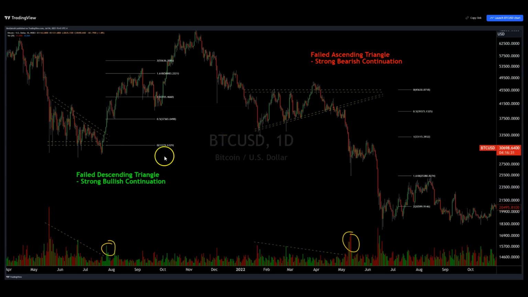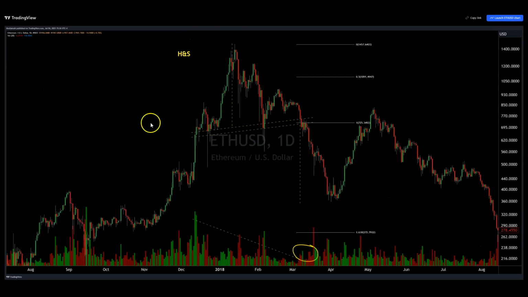And this may have been some 3AC shenanigans. We'll see what history says about that. This was clearly Luna shenanigans, right? They were buying. That's not to say every failed chart pattern has some market stuff going on behind it, but it is interesting how that works out some of the time. Probably just anecdotal. All right, those were triangles. Let's move on to head and shoulders.